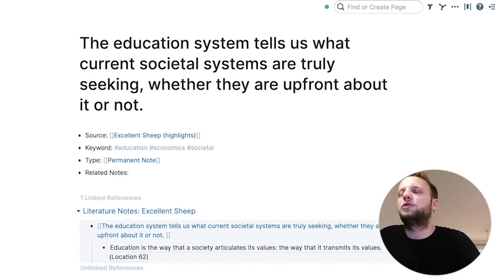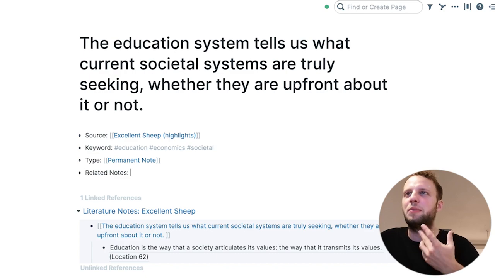So I can't really do related notes yet, but this is where I guess I could pull in other literature notes if I can find them. I feel like a lot of these relations do happen through memory though. I would prefer it if there was some almost automated way for Roam to just connect these things.